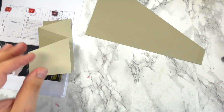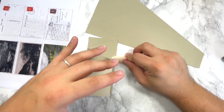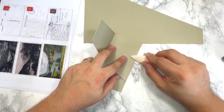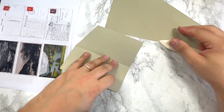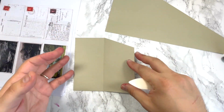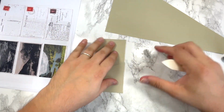In fact, I probably should burnish this line here. I'm filming this on the same day that I am filming my marble effect paper. This is why you probably see a lot of glitter and nail varnish on me. So that's the reason why.